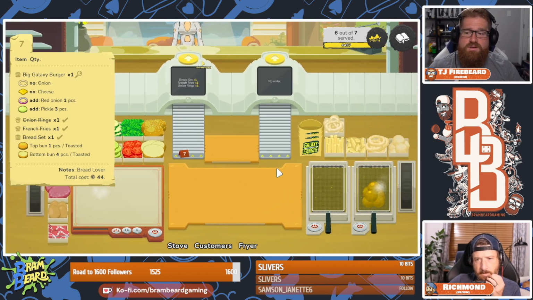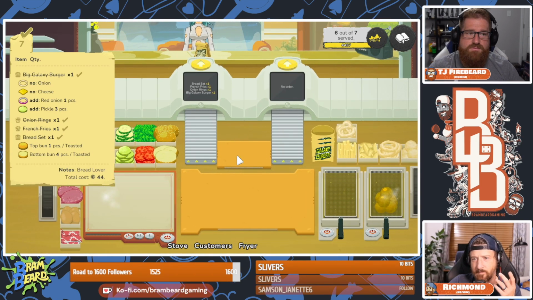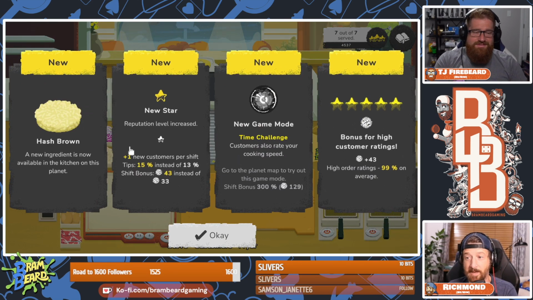For the bread lover. 100%. Great. Nice. Great stuff. $16 great stuff. Tip. Hey, all right, so we're level 3 now. We can make hash browns. Ooh, we can make hash browns. Yay. We were just talking about that.